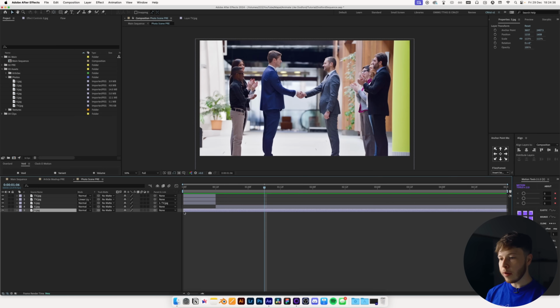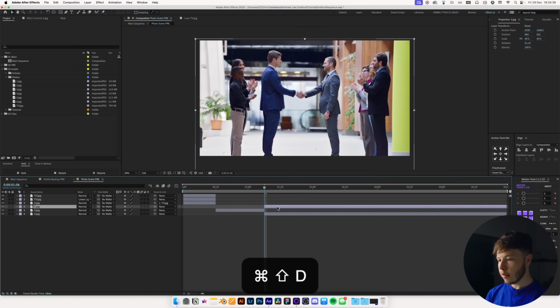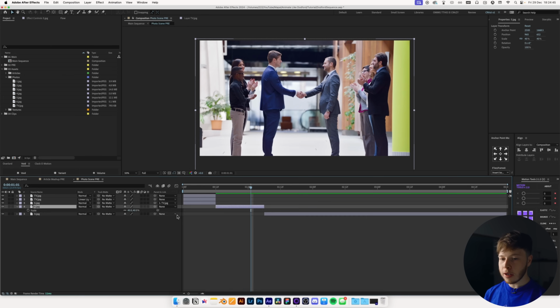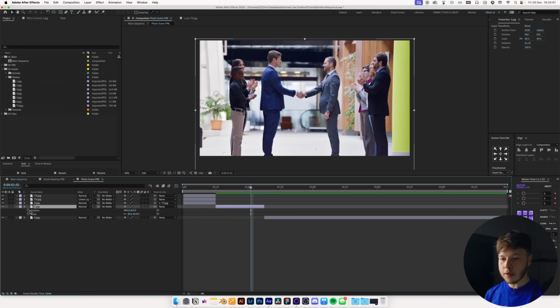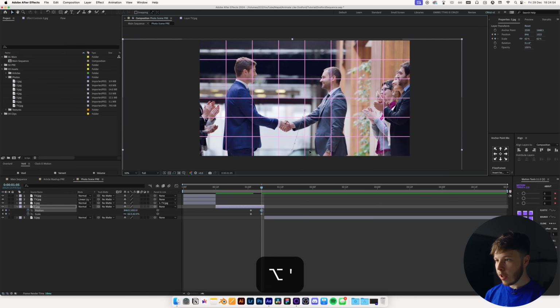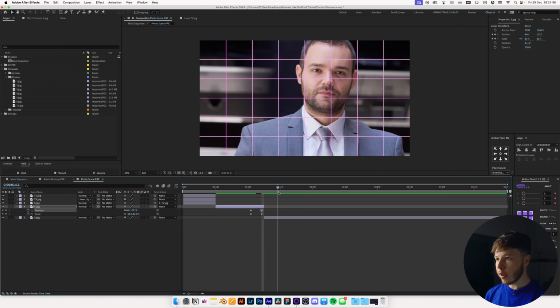I want to add a little bit of a match cut between this one and our second scene, so it kind of zooms in a little bit, and it's going to be pretty simple to do. We can just hit S to bring up the scale and Shift P to bring up the position, keyframe both of those, go forward a little bit, and then scale it up and then move it so that we still have him in roughly the same spot as this one ends.